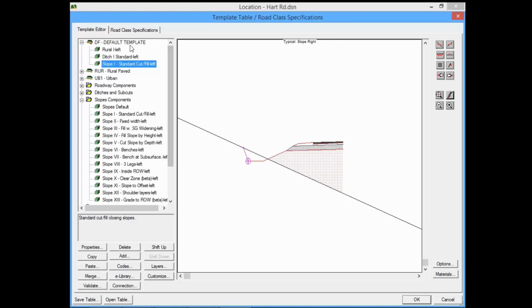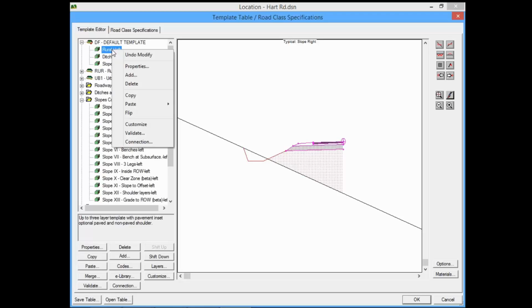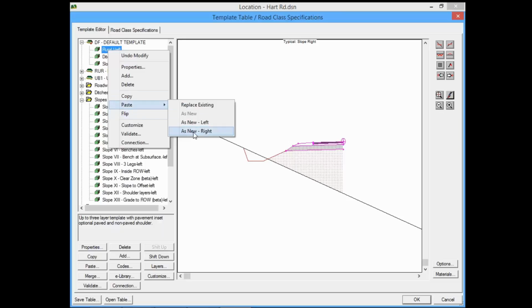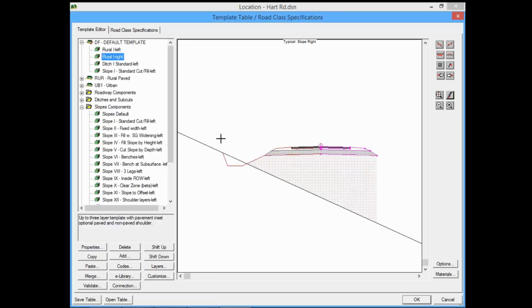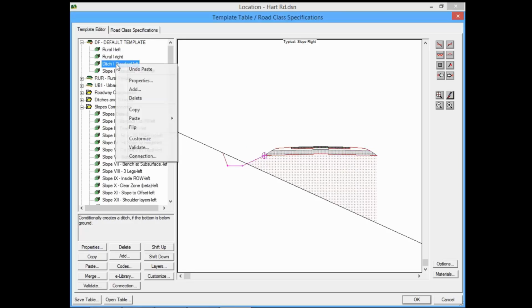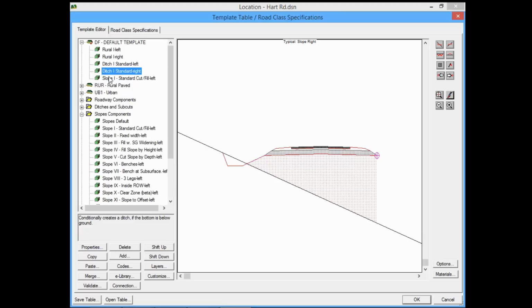Now I'm going to make this into a double-sided template, easily done. Right-click on the component, copy it, paste as right. Now I've got the roadway. Do the same thing here. Copy, and again, paste as new right, and paste as new right.